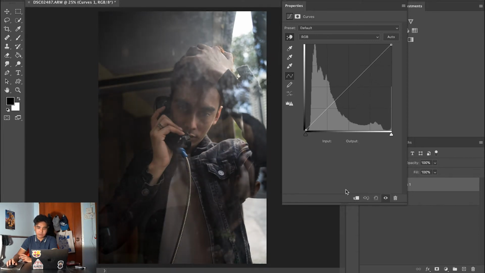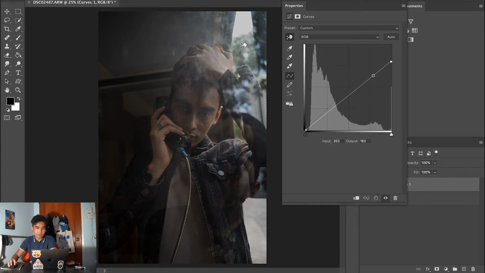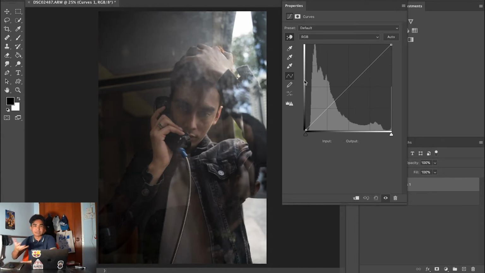Simple as that. So the highlights in general are the opposite of shadows. Shadows lie in the darkest areas, highlights usually lie in the brighter areas. So highlights usually lie around here, as you can see indicated right here. If I sample it right here, you can see the circle on the tone curve will move up. So if I bring it down, I can't bring it up because it's already quite bright. If I bring it down, it will become less bright, as you can see. So that's that about understanding tone curve.